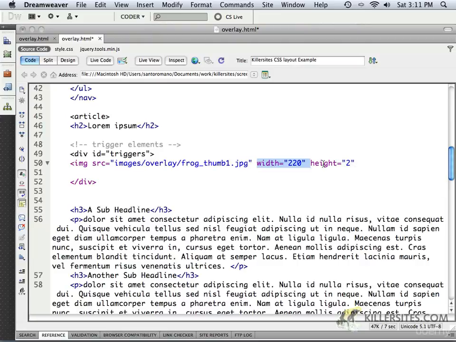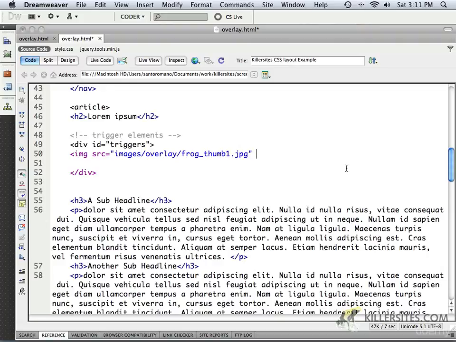Now, I'm going to remove the width and the height because, as you'll see, you don't really need it in every case. And in this case, all I'm going to add is an attribute called rel. And rel is sort of like a relationship between a certain image and something else. But it's the rel attribute that we're going to be using to actually get the JavaScript to work for us.